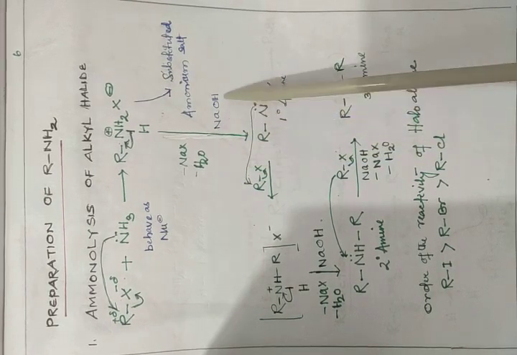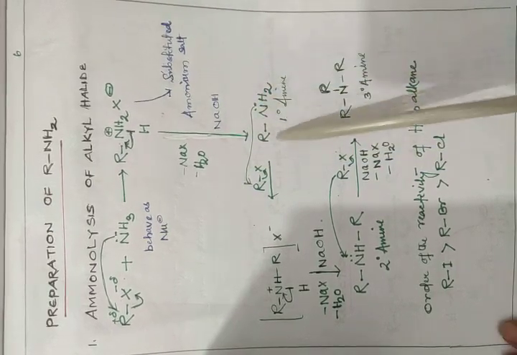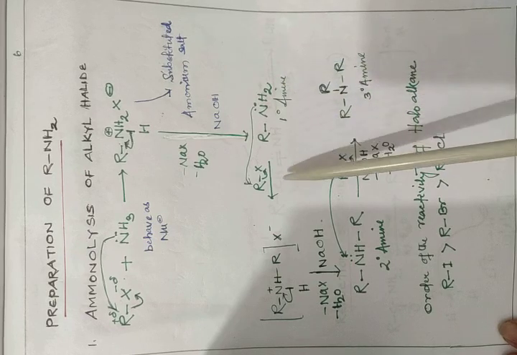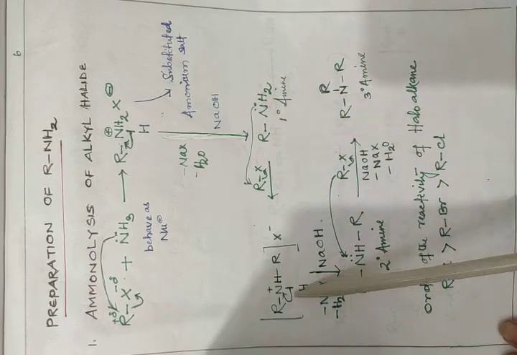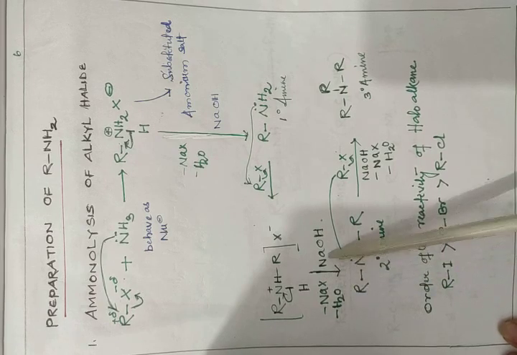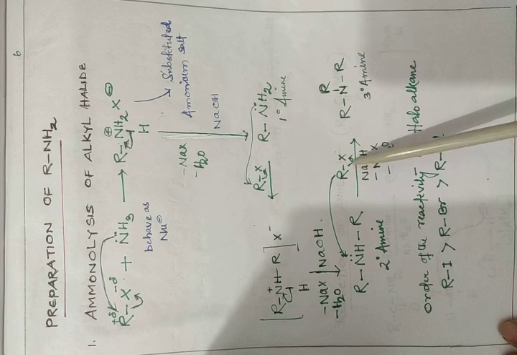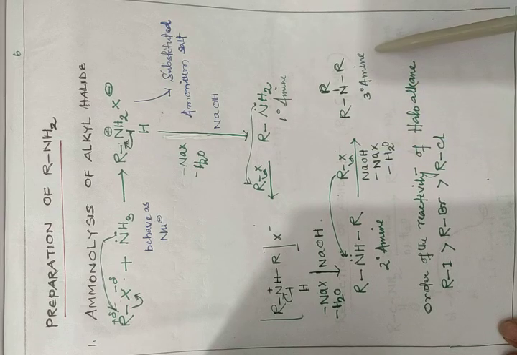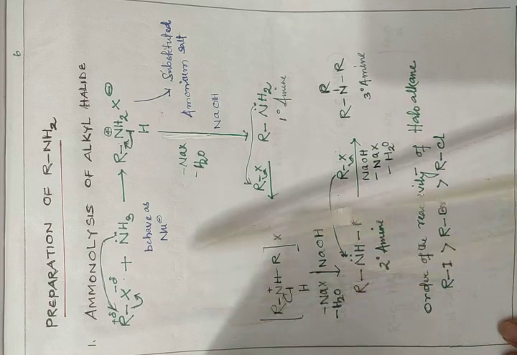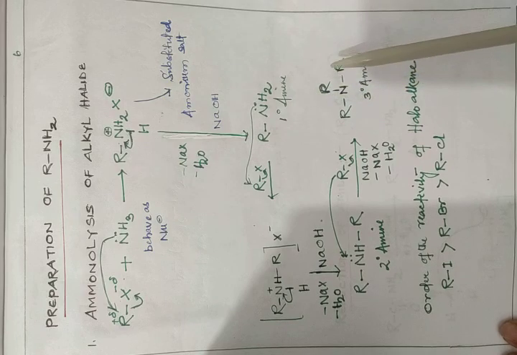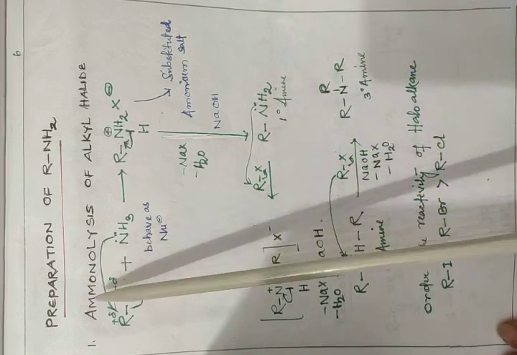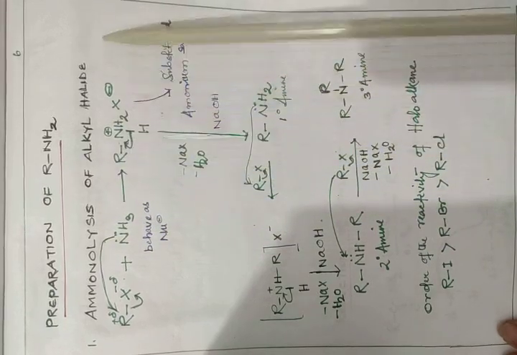So then sodium hydroxide, then primary amine, then alkyl halide, then the salt we have to form, and in this, sodium halide and then water, and then this secondary amine, and after that again we have to take halide, then tertiary amines. So like that we have to prepare primary, secondary and tertiary amines from the aminolysis of alkyl halide.